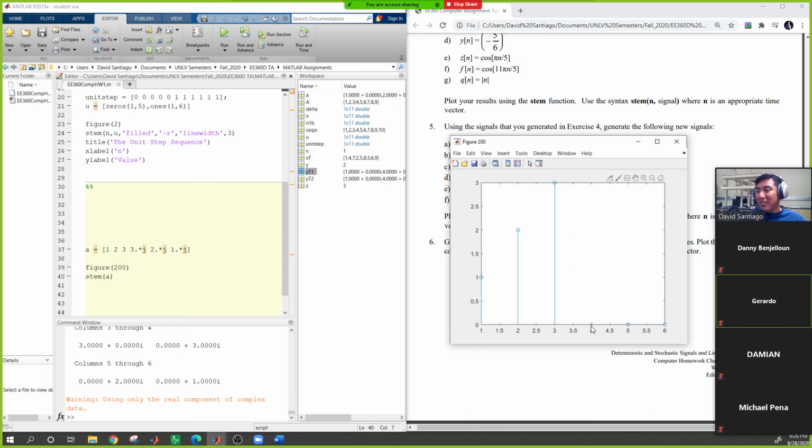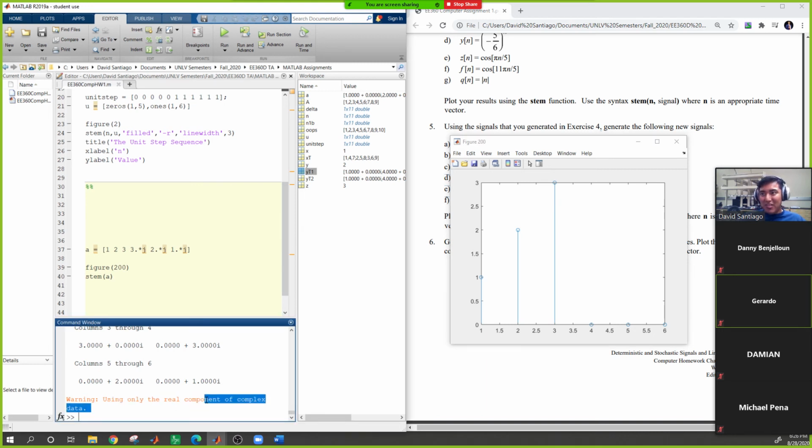Oh, where'd it go? Oh, it's zeroed. What happened? It only plots the real component of complex data. So just like you can't generate a delay, you can't generate imaginary signals. MATLAB by default is going to plot real signals that you can touch, feel, or sense. So suppose you wanted to see it, like if you're going to make a Bode plot or you want to see a circle. We can always do this.